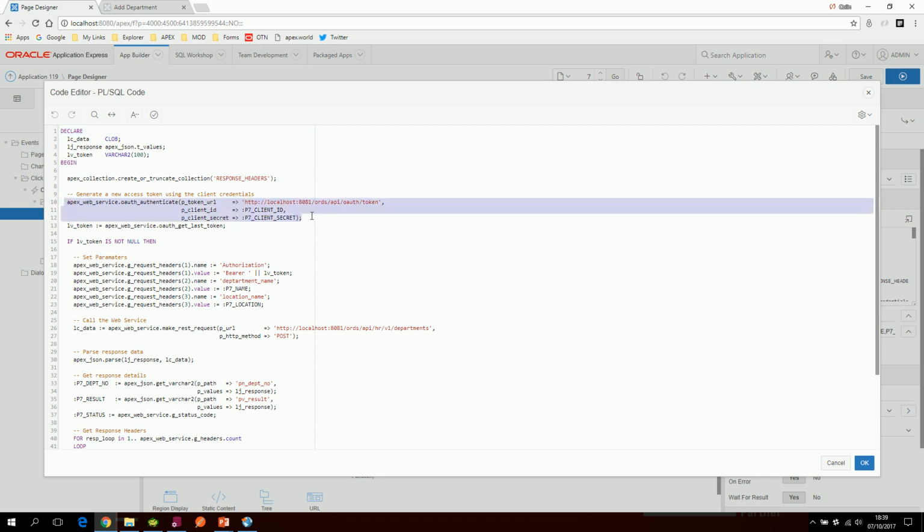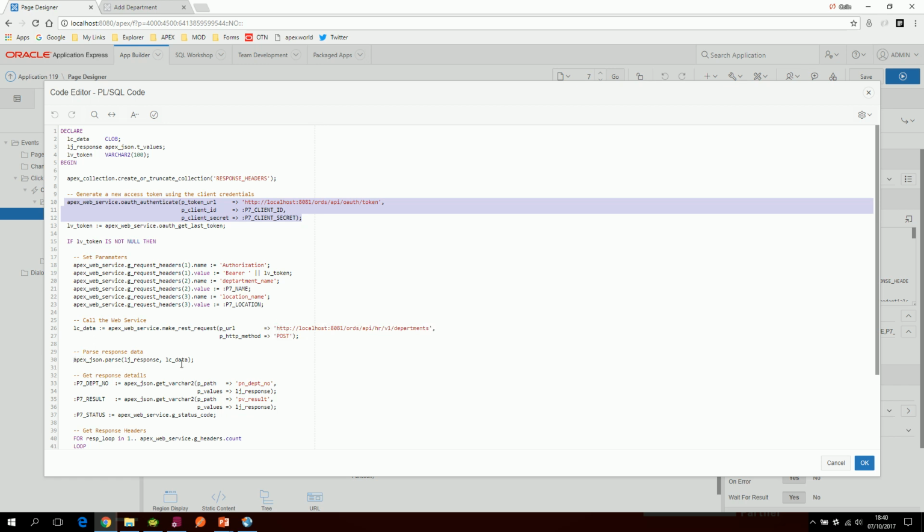I'm authenticating with my client ID and secret, and then I'm setting my parameters. I need a parameter for the authorization token, one for the department name, and one for the location. Then I'm calling a web service with the make REST request, passing in the URL, and this time telling it it's a POST transaction.